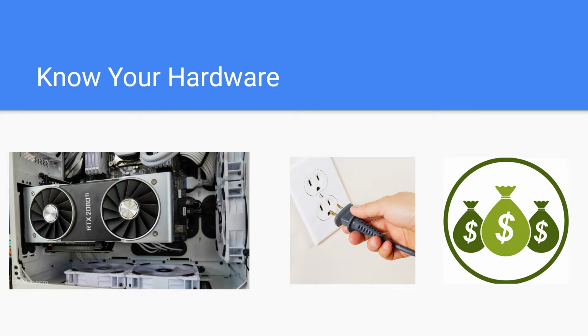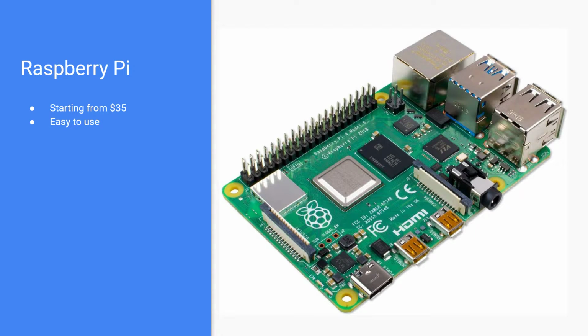And you want to know the hardware you're going to be operating on. If you're training a model yourself or often doing inference with very large models, you're going to need big, expensive, power-hungry hardware, and this costs a lot of money. But one of the cool things about Edge computer vision is you can often get away with using very low-power hardware because you're using very efficient models in order to deploy them out in the real world and run with low latency. So we're going to quickly go through a couple options.